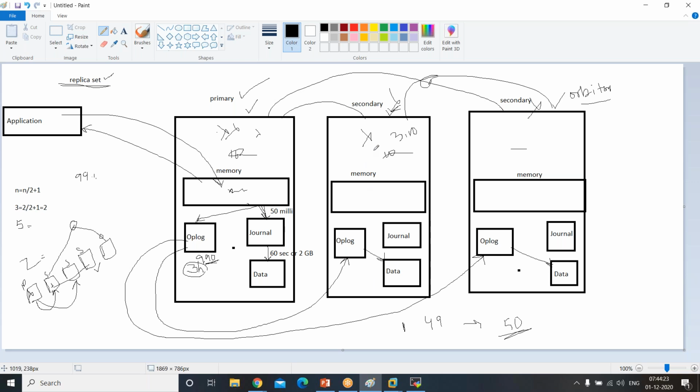So why memory? On the secondary you don't do too much, but why do you need it? Because it can fail over here. When it fails over, if you don't have similar system power, it will not give the same performance. So both should be identical. For example, say I have 2 TB of data. For 2 TB of data, at least 400 GB of RAM is recommended in Mongo. I'll talk about memory management separately. Here, 2 TB of data and you have 32 CPUs, assume a case. Here also 32 CPUs, 2 TB RAM.